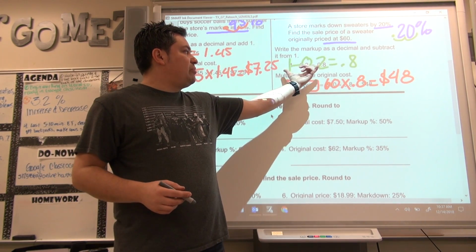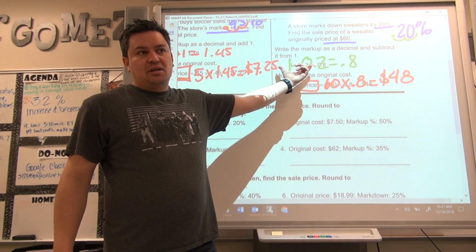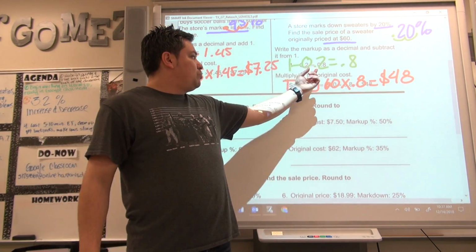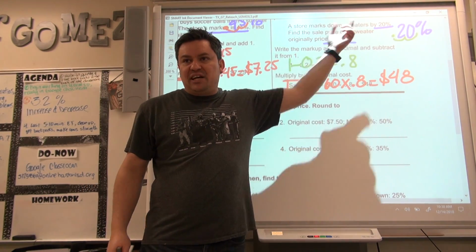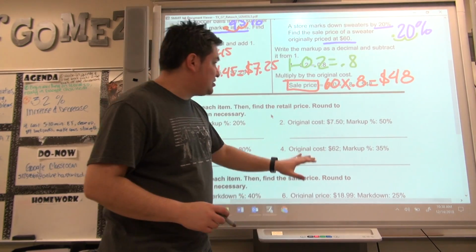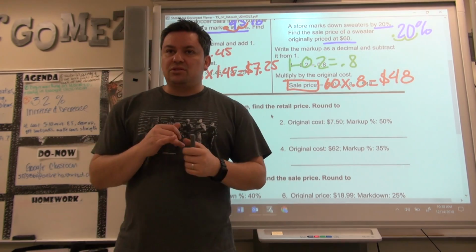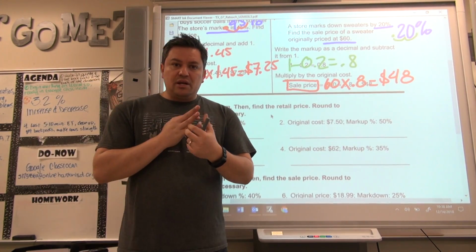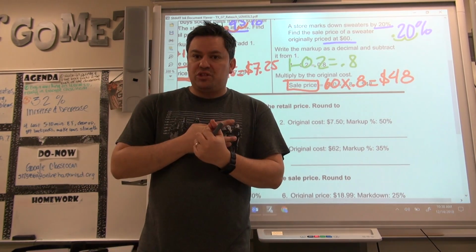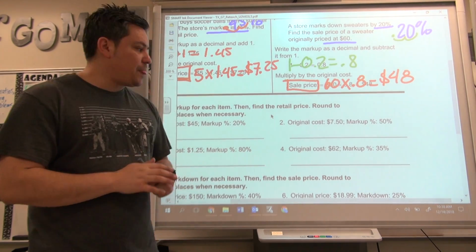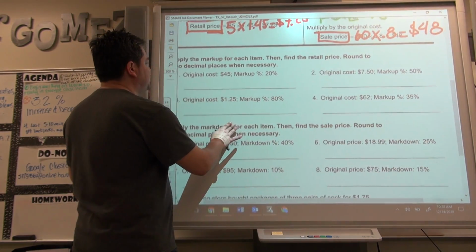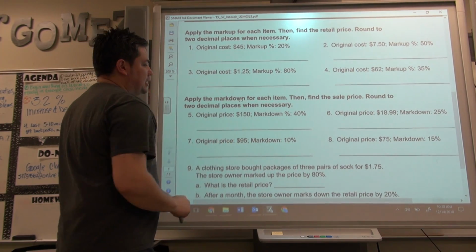Those are decimal forms of percentages. 1 as a percent is 100%. 0.2 as a percent is 20%. So basically, we're doing the same thing, but this is much faster. Again, for markdowns, convert percent to decimal. Whatever number you get, take it away from 1 and then multiply by the original amount. There are 3 steps. So let's look at some of these problems. I'm going to do one of the markups and then a markdown.